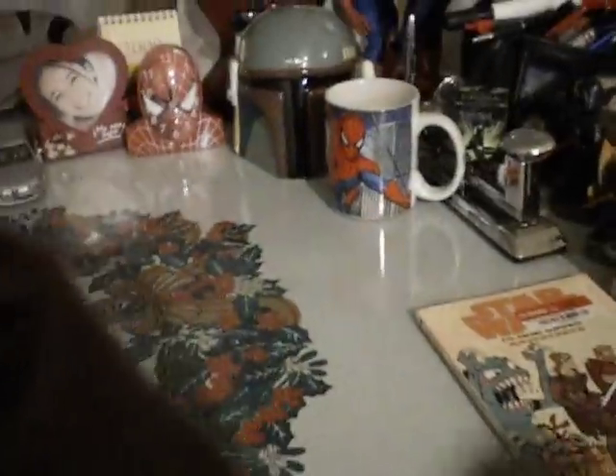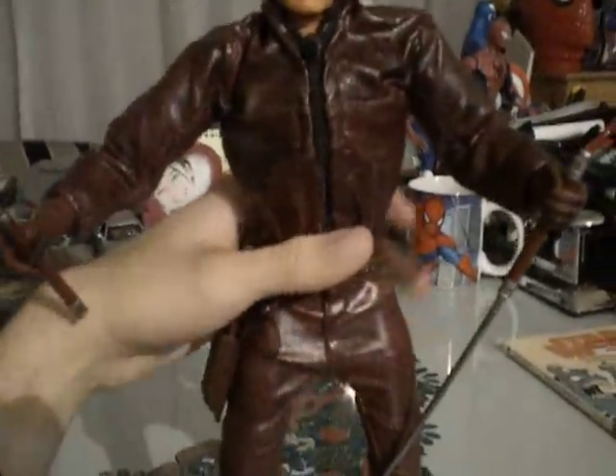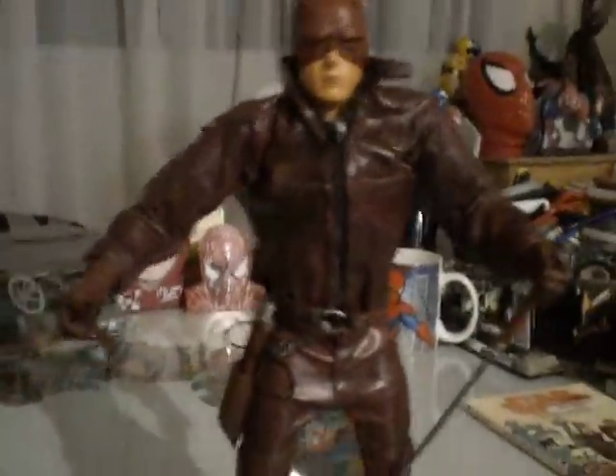Very nice detailing on the cane, and like I said, it fits nicely in Daredevil's hand. Before I go, for those of you who have seen the Daredevil movie, you'll know that he doesn't wear a mask properly — he wears kind of a mixture between a helmet and a mask. He's got an amazing likeness to Ben Affleck, which is awesome. It's a masterpiece. One of the cool things this figure has is that we can even see the hair inside the helmet, which I think is awesome. You can pose him any way you want, basically, though I have a little bit of hard time posing this guy for some reason.